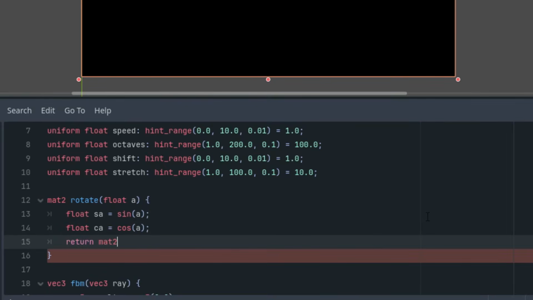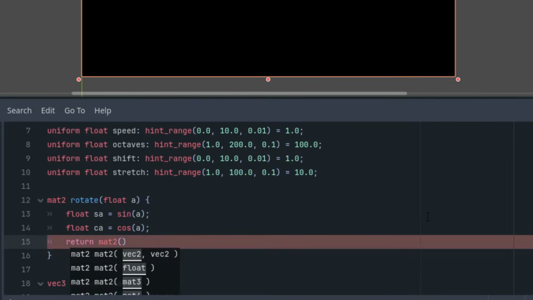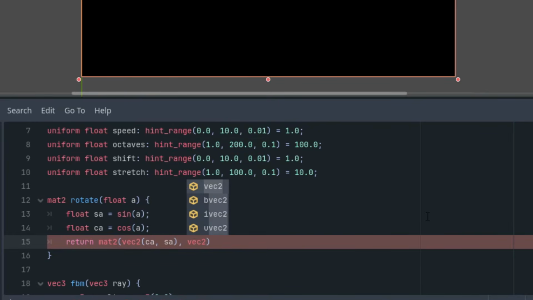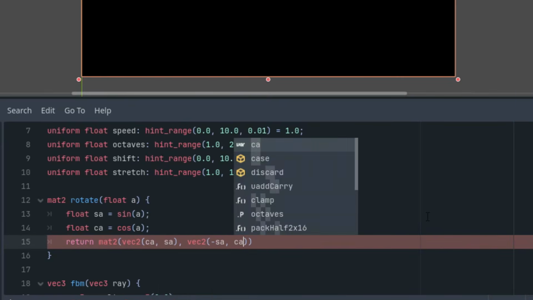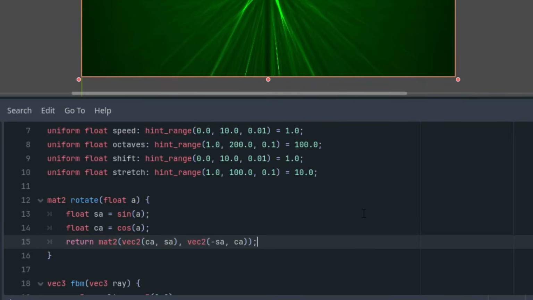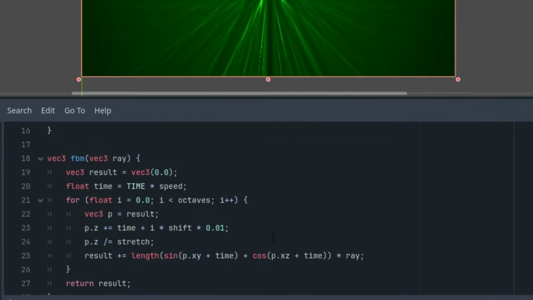Return mat2, which is composed of two two-dimensional vectors, so vec2 CA, SA and vec2 negative SA and CA. Okay, this is it.